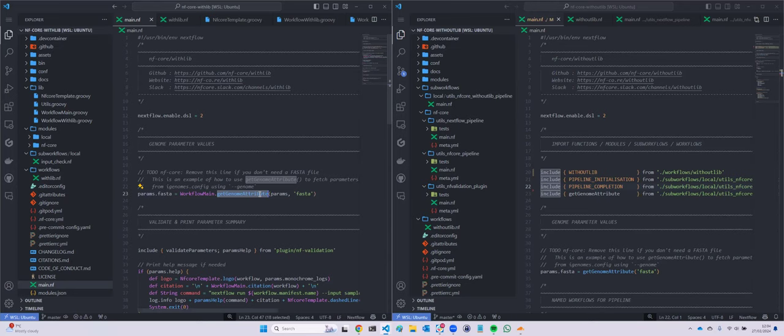Now, if we want to make components self-enclosed, then having this lib directory was a bit of a pain, because you need to maintain various functions and classes and whatever else we were doing there in the lib directory separately from these components. So if I wanted to share a component with you to write your own pipeline or workflow, you'd not only have to install that particular subworkflow and workflow, but also install and copy across everything in the lib directory, which then becomes detached and difficult to maintain. As a general theme, where we're going with the pipeline template is that we want to make each of these components as self-enclosed as possible.